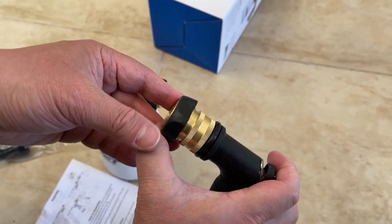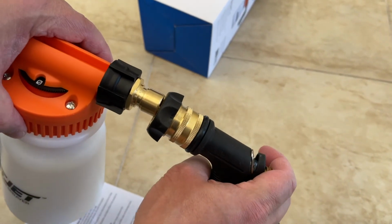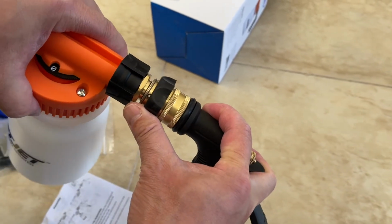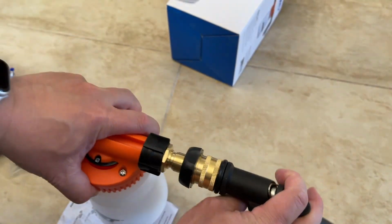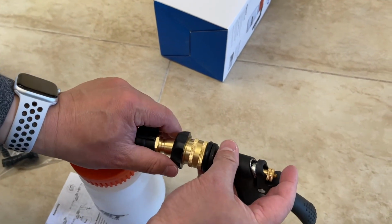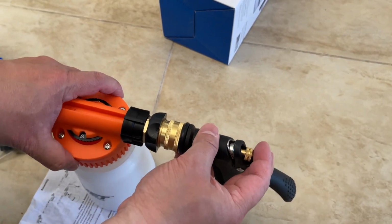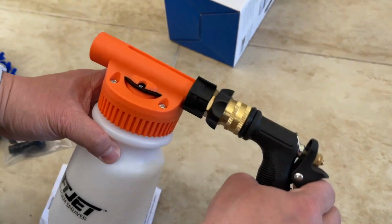And there's a quick release type of thing over here. You need to snug it in, then it'll lock in place. If you just do it like this, it won't lock in place. Let me just show you that right now. It'll come out, but you have to push all the way in, do the same thing, and pull the sleeve back. There you go. Now it's locked in place. Simple as that. Very easy to use.